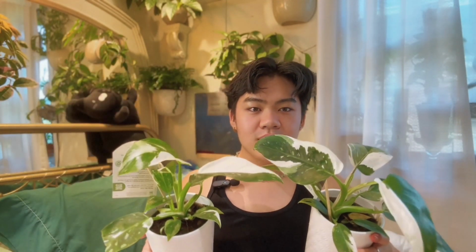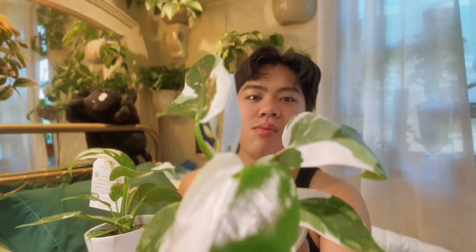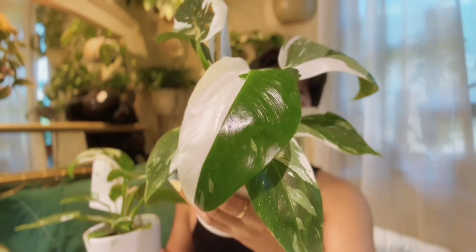And I ended up getting two of these. One is for my friend and one is for me. I called her and she was like, "Yeah, get me one." And I was like, "Okay."